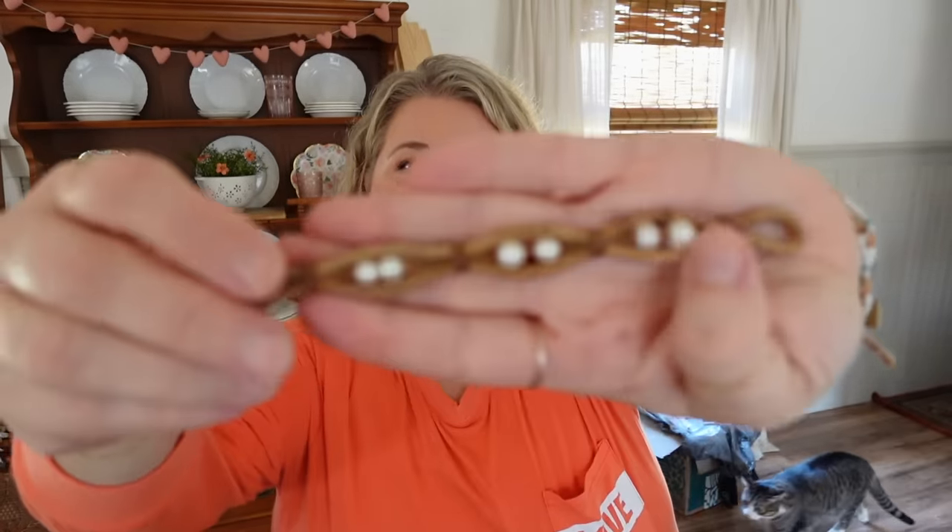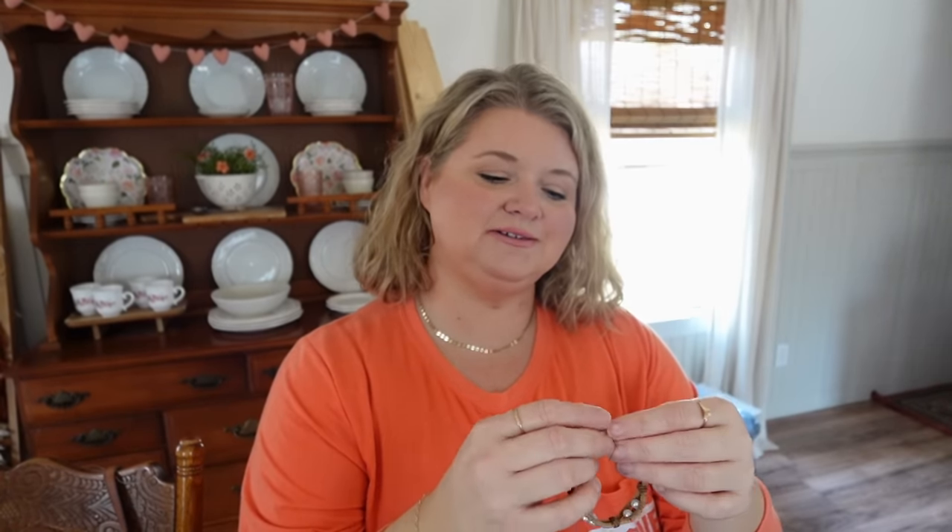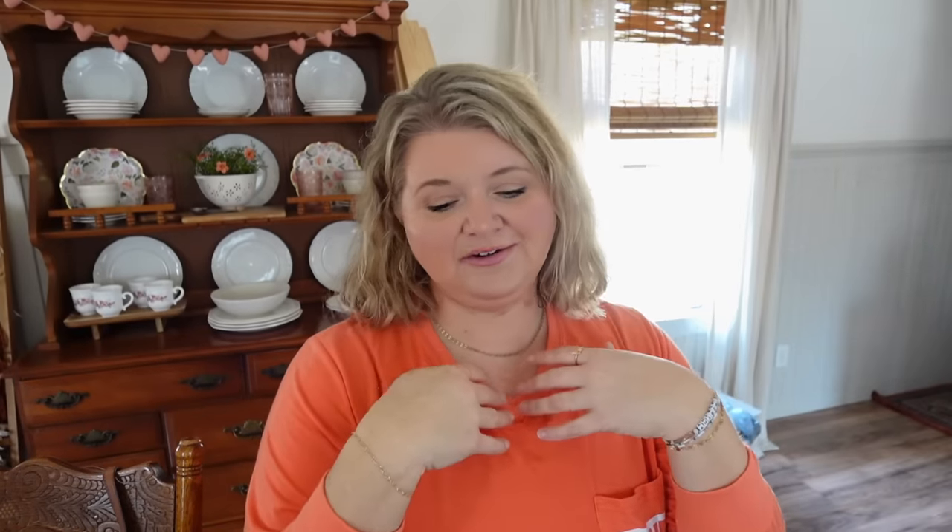One thing I picked up was this bracelet with little pearls on it. Paula was a very classy lady — she always had her makeup on, her hair done, and her jewelry on. She loved jewelry with pearls and had so much of it. She gave me a couple of pieces for different occasions that I definitely treasure. I love this little bracelet — the braided part is made of cork with little pearls on it. Every time I wear it, I'll think of her.